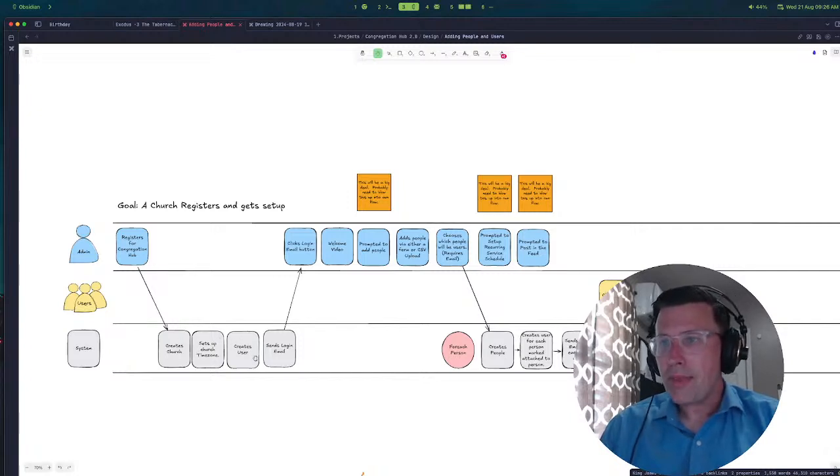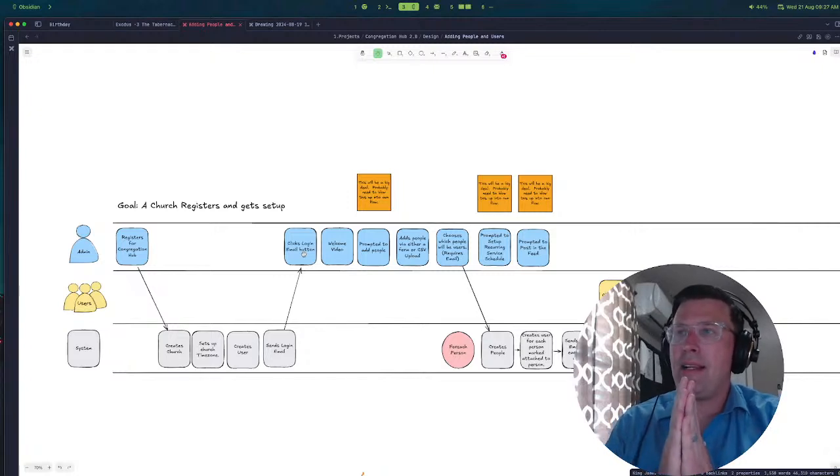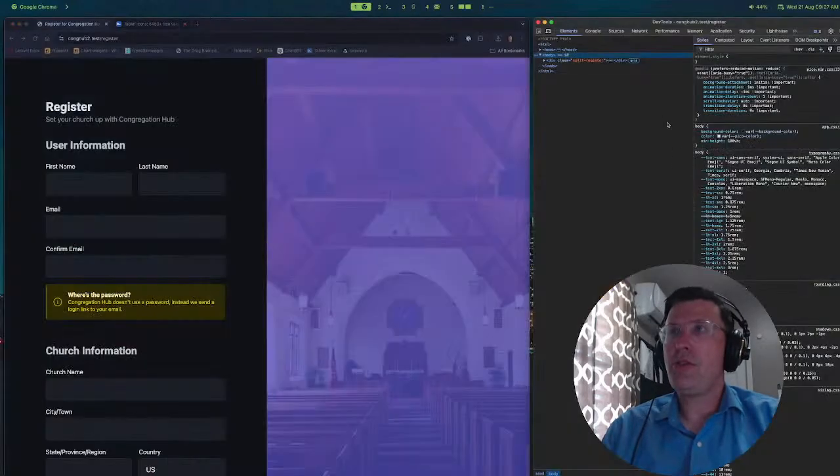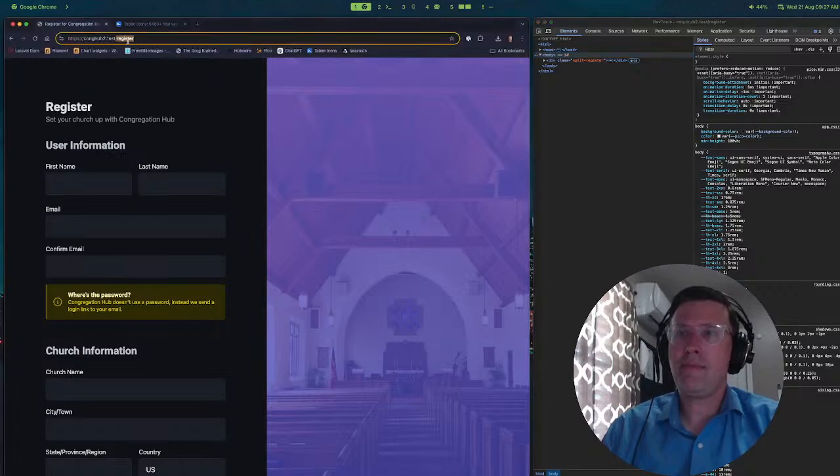All right, it creates a user. So the system creates a church and creates a user for this person, and then sends them their login email. So all of this here, this excluded, is done. So what has to happen next? Well, they get the email, they click on the email, and right now it's redirecting to this. Here, I'll just log in.